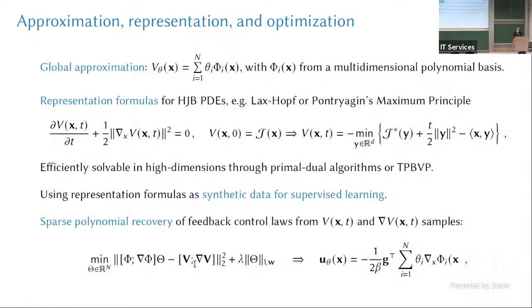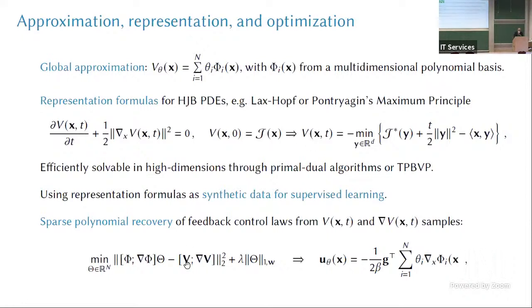In principle, if you use the representation formula, you will recover V. But the truth is that when you solve the optimization problem, you are also going to recover the gradient of V. And this is something that repeats in different representation formulas. So now we're on a sort of Hermite interpolation framework, where you not only have access to the values of V, but also to the values of the gradient of V. And this is very nice because the gradient of V scales as the dimension. So you have a lot of information from a single sample. This is what we call a gradient-augmented regression.